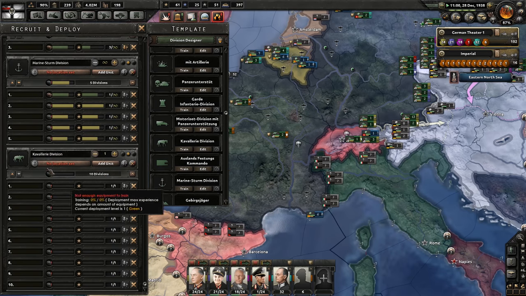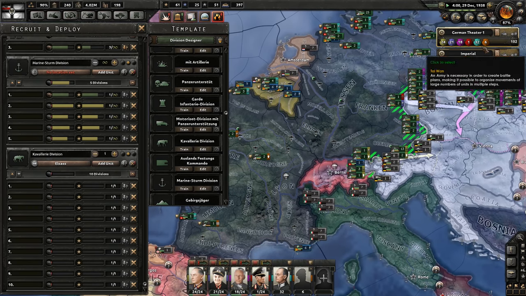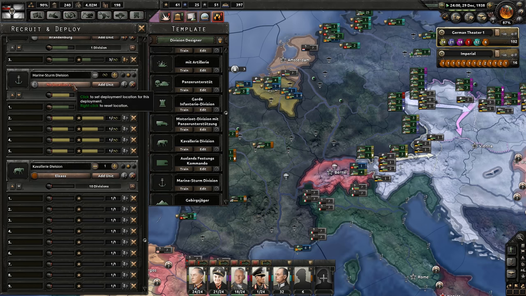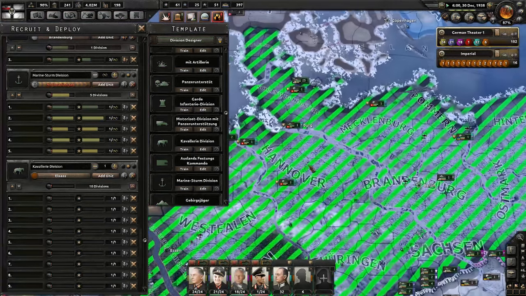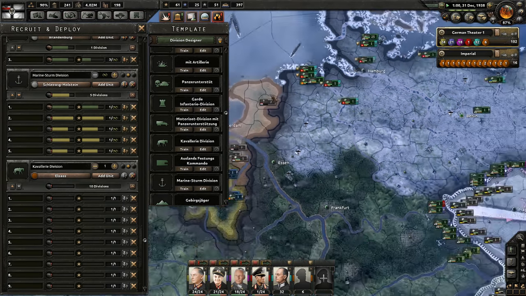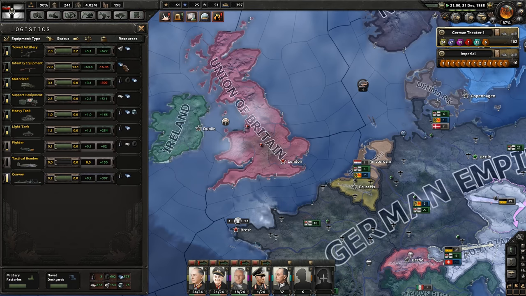Just one step. And I would like you to appear here and to join that army. Cool. And the Mara Storm Division, aka Marines, you can start over here in Schleswig-Holstein, because that just seems appropriate. You are still waiting for a lot of infantry equipment, though. We're going to need, yeah, 16,000.